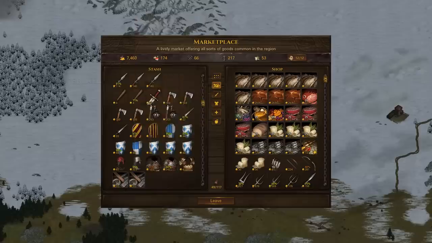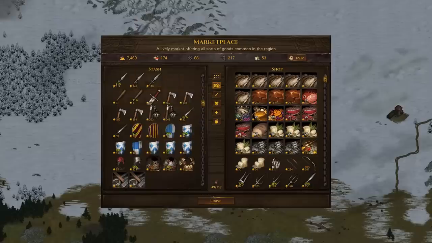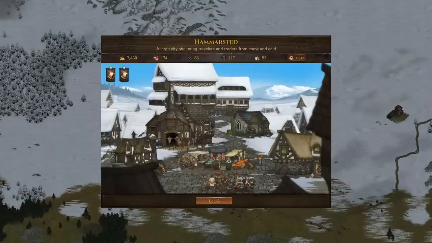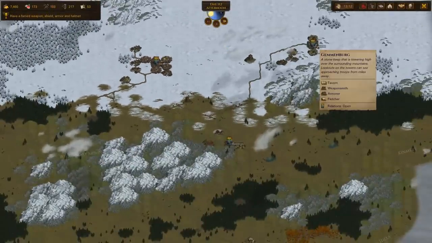This is looking incredibly strong. I really don't want this thick armor, but I think it's worth repairing and we're working on it, so we'll get there eventually. Let's go take that quest. Let's go to the south and let's end the episode in a little bit of a siege, shall we? Maybe part one of the siege. We'll see.